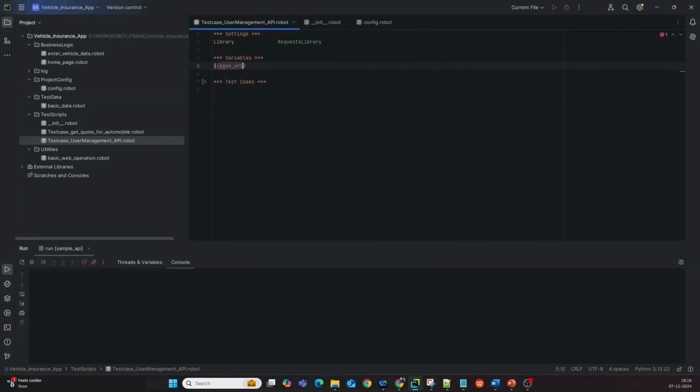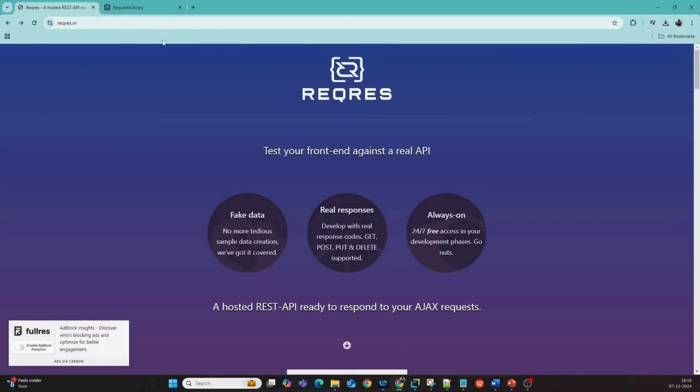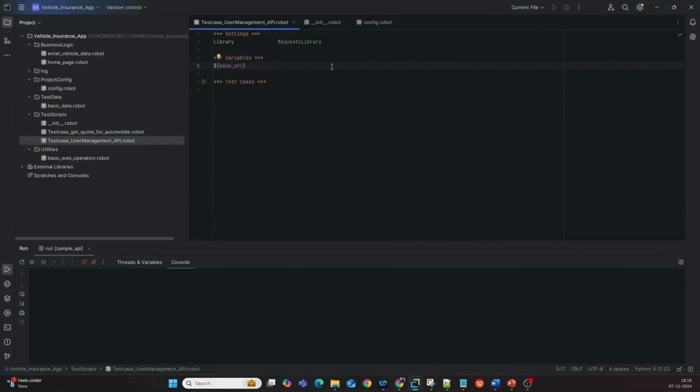The value for base URL is reqres.in. If there are many other parameters, then we will use them, but for the time being this is enough.